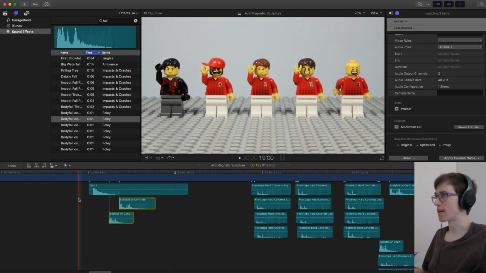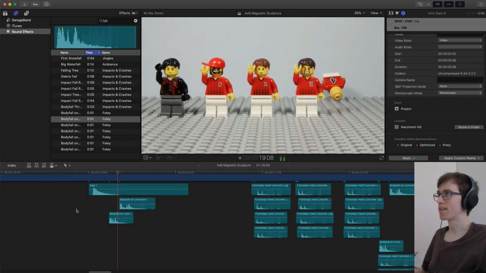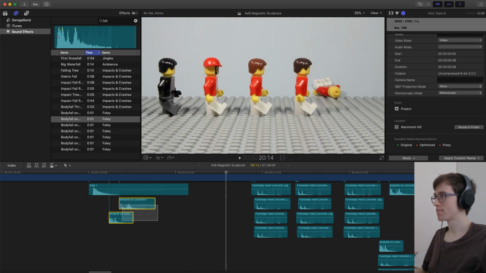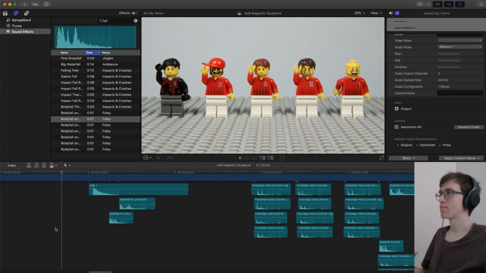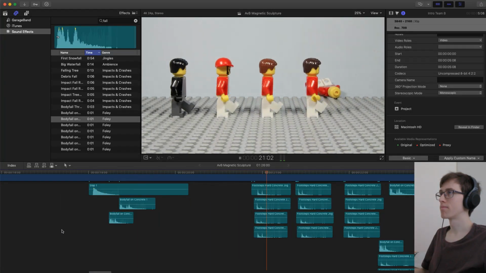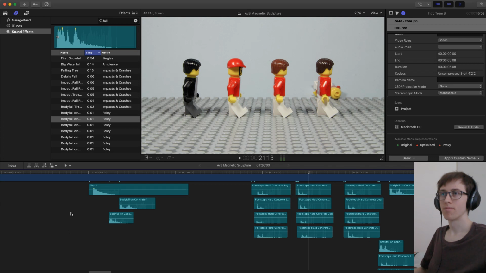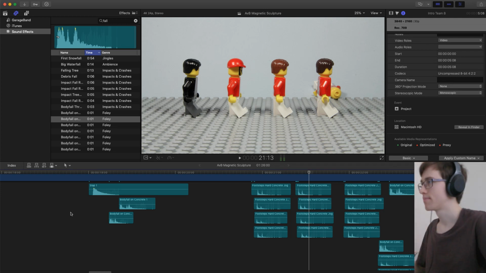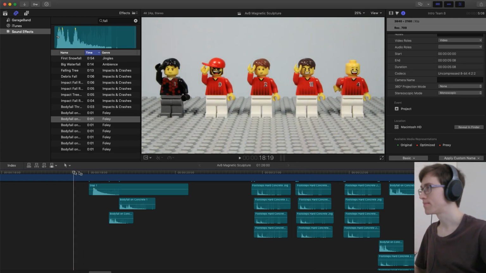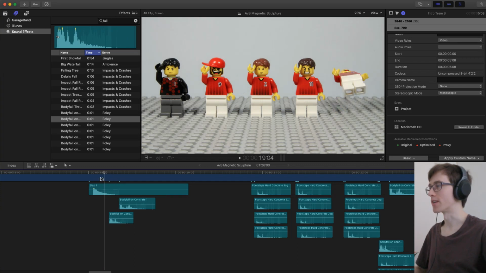It's a bit further away from the camera. Also, I might adjust the audio pan as well because it's on the right side of the screen.